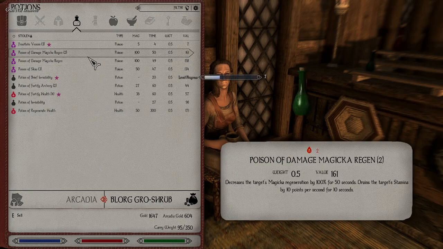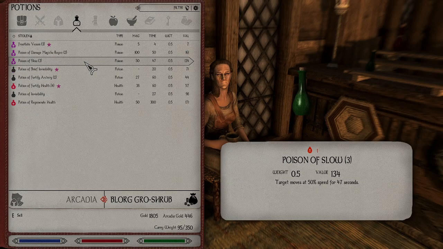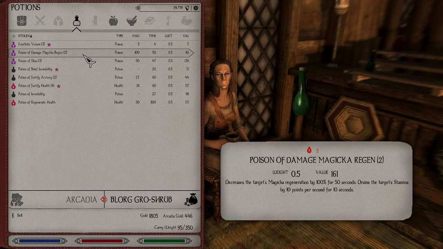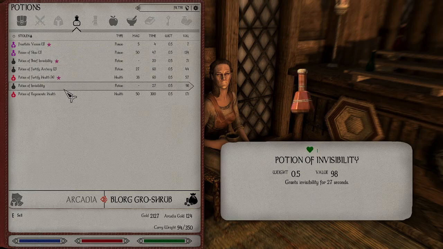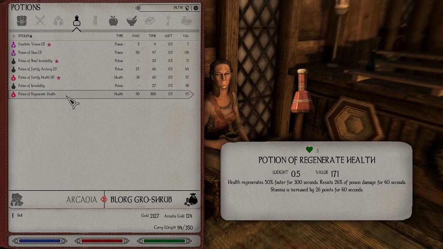And. That one. This is mainly, I mean, it only really reduces magic regen. That's the main benefit to using it against mages. I think we'll probably end up making something better than that. This is good, but I think right now we need to focus on just killing them as quickly as possible. So. I can't sell that either. Still doesn't have enough gold.